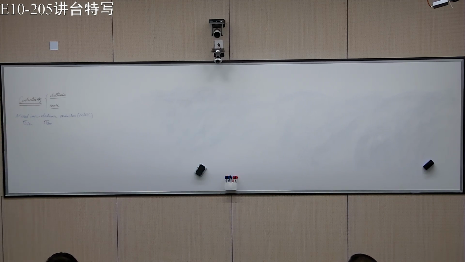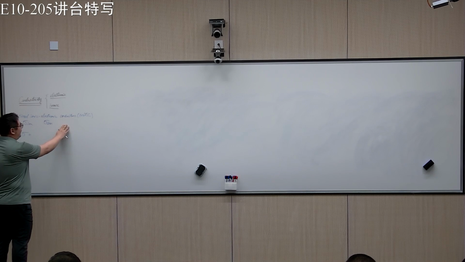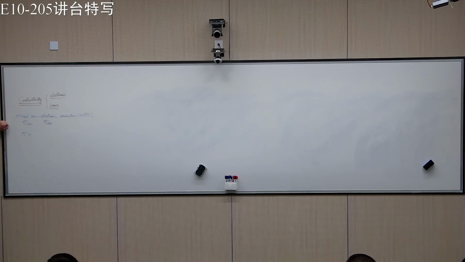So first of all, the conductivity. We're actually going to spend a lot of time talking about these two things later in this lecture. We'll understand that it might not be easy to really separate the ionic and electronic conductivity. They are going to give you a lot of trouble.